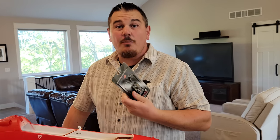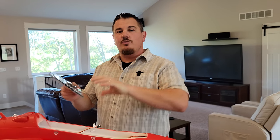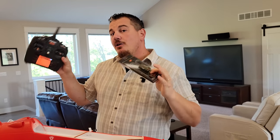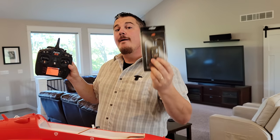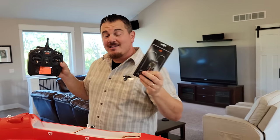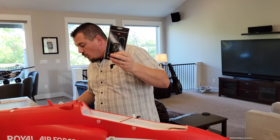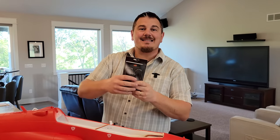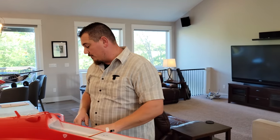So we're gonna use the 8 channel because that gives us full feature of all the things that we would be able to do. Now also, if you have an NX10 paired up with this, I have an NX8, you would have access to higher channels. But since this isn't safe and AS3X equipped, whereas this one is, then you would actually garner access to two additional unused channels in this configuration.